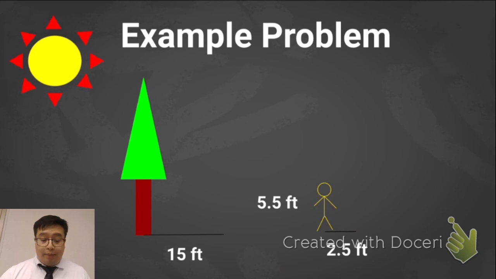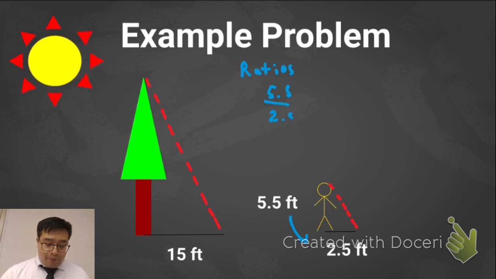So we're going to work with the same problem, except we're going to use a different method to solve this. We still have these two similar triangles, but instead of using scale factor, let's go ahead and use ratios to figure these out. The way I like to think about ratios is, instead of comparing from one object to the other, instead of using that red arrow, ratios is like comparing within the same shape. So we're comparing one side of the triangle to its other side. For example, the height and base of this triangle, these two numbers create a ratio. So let's see, 5.5 by 2.5.